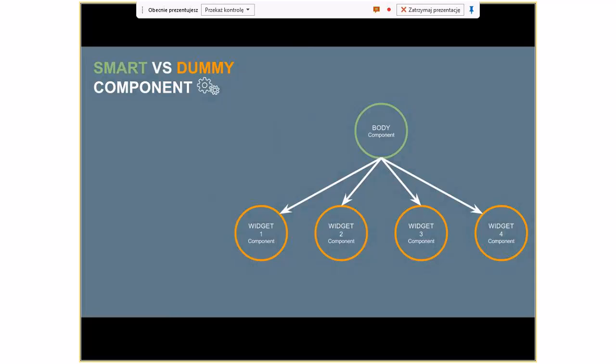There are various names for smart and dummy components. We can say that they are business or dummy, container or presentational, because container, I mean smart, have child dummy components inside, so we can call it a container one, and the dummy ones are used only to present some information.